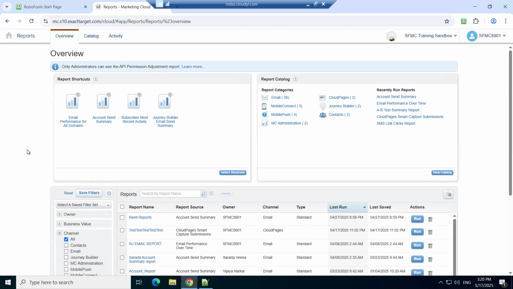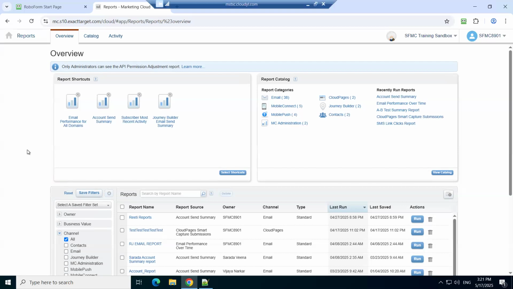Why do you think we need this? Business pushes for these kinds of reports so that they can track the performance of campaigns and optimize future sends.